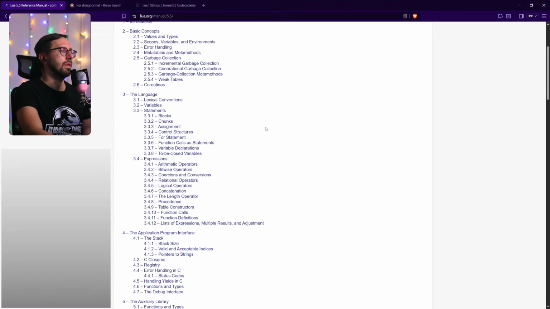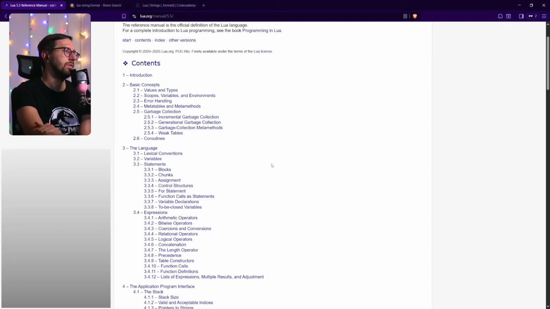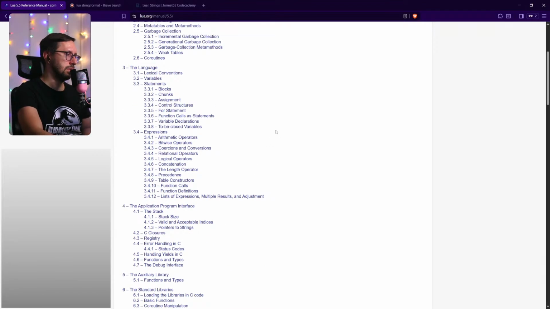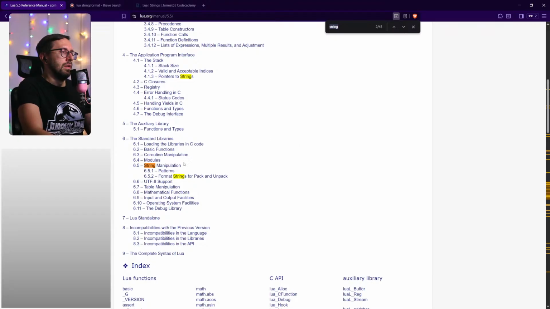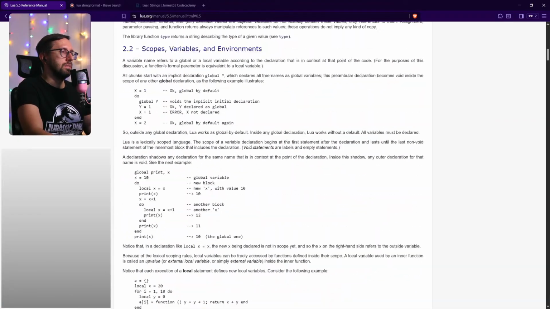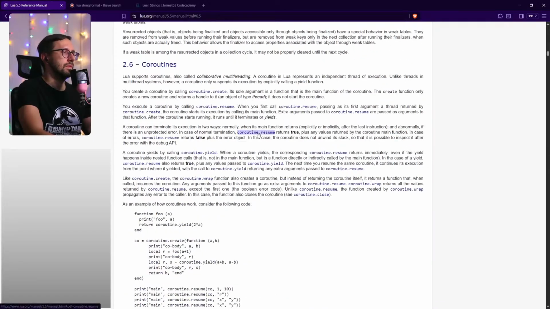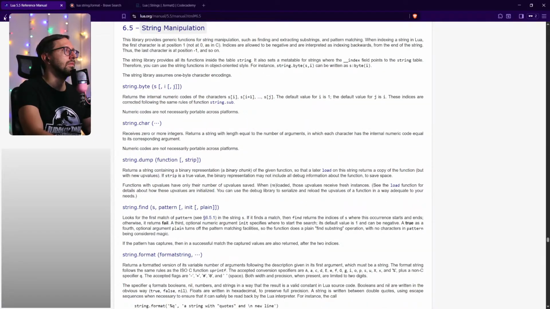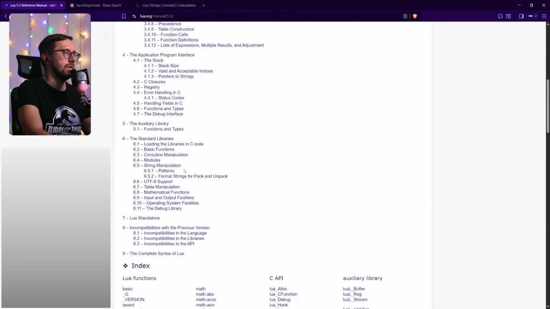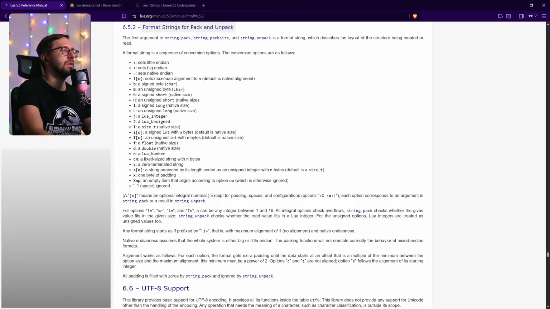Reference 5.5, but who cares? String. String manipulation. Format string. String pack.